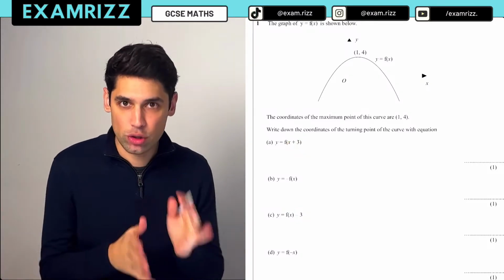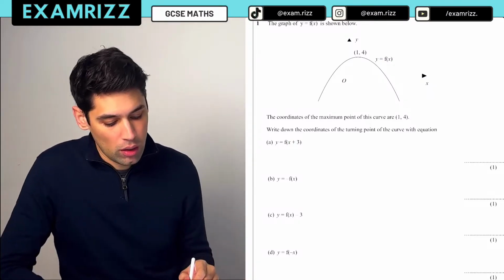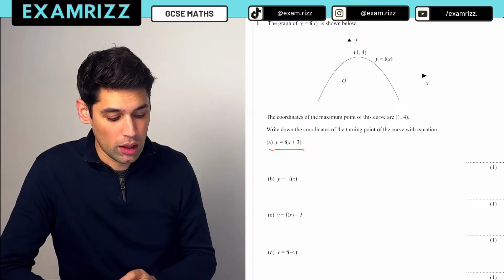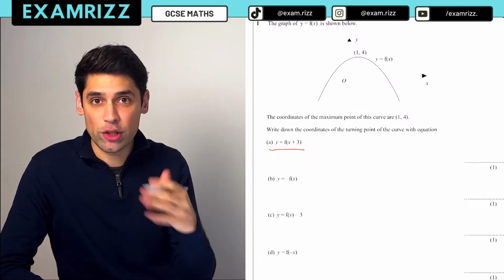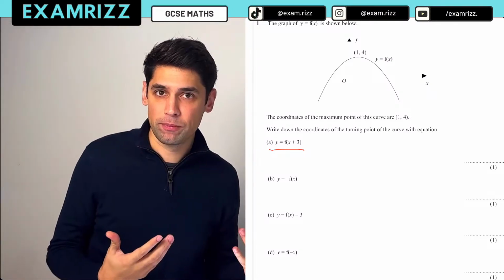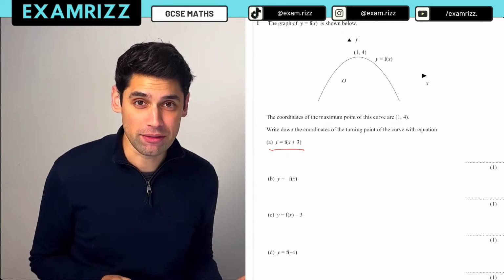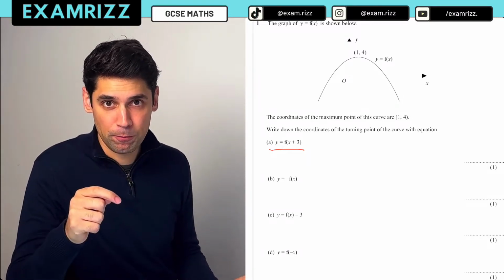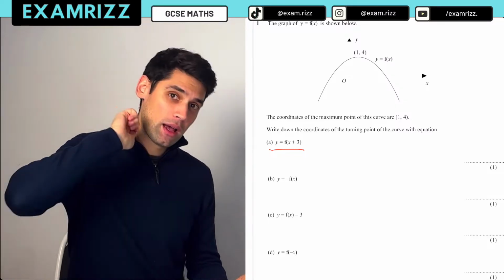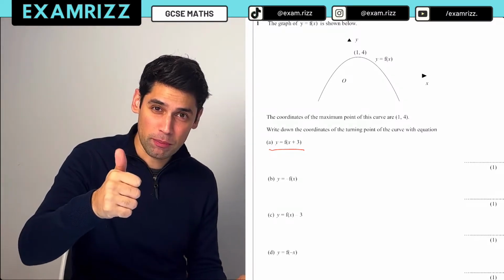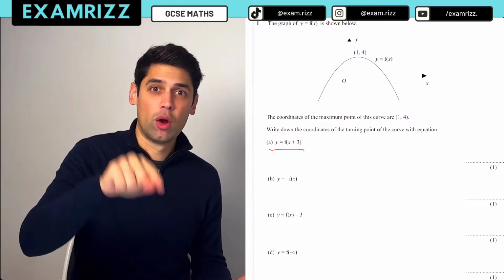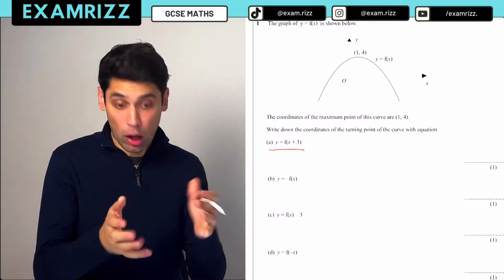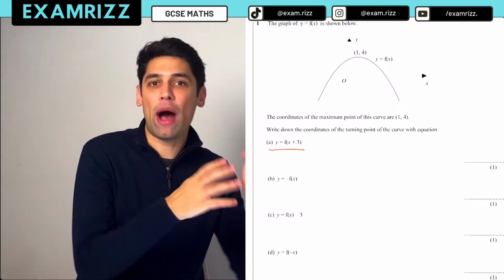So let's actually get to this first question. Y equals f of x plus 3. We've already identified it's an x transformation. Plus 3, quite simply, whatever the change is, that is what happens to the coordinates. Unfortunately, there's one more trick they have up their sleeve, and that is that x transformations do the opposite of what you expect. So those are the things we need to remember. Identify if it's an x transformation or a y transformation by whether it's inside the brackets or outside the brackets. Remember that x transformations do the opposite of what you expect. And then ultimately, whatever the change is is what happens.